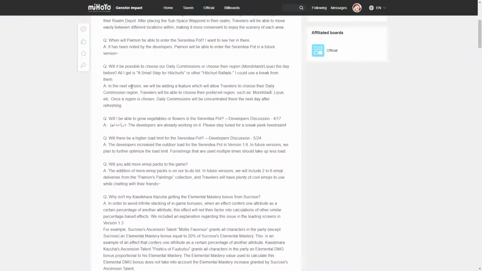In the next version, we'll be adding a feature which allows travelers to choose the daily commission region. Okay. Travelers will be able to choose their preferred regions such as Mondstadt, Liyue, etc. Once a region is chosen, the daily commissions will be concentrated there in the next day after refreshing.